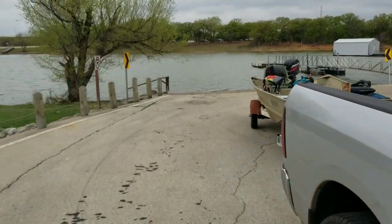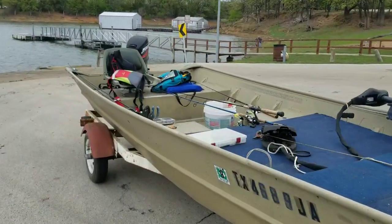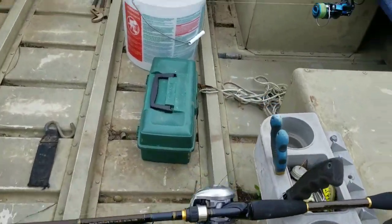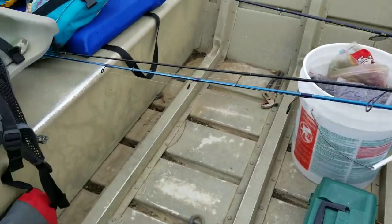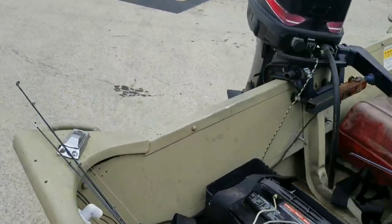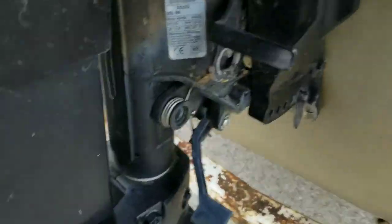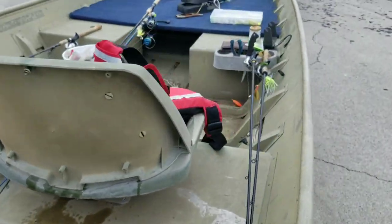We're taking a little break from the treasure hunting. Shelly, my cute girlfriend, is about to back the boat in for me. We're going to go do some fishing, see if we can get on any fish. I've got my little flat bottom. I've got a center console boat up at Lake Texoma, and I've got this small boat near where I live. So we're fixing to launch this thing. I've got the plug in, everything good to go, and we are going to go try to catch some fish.